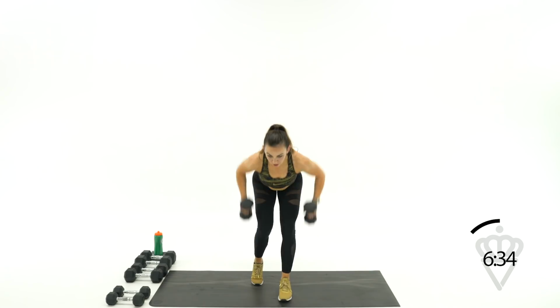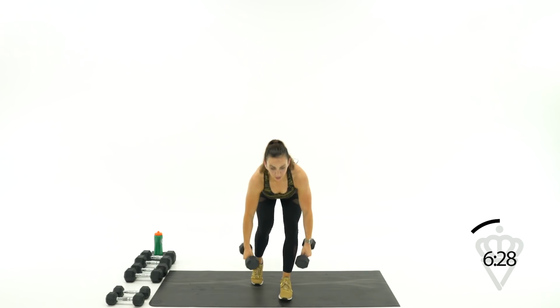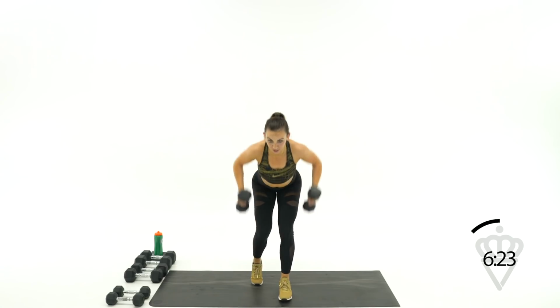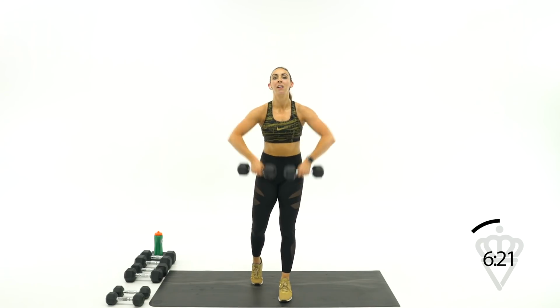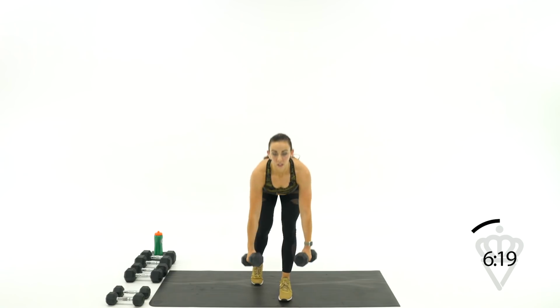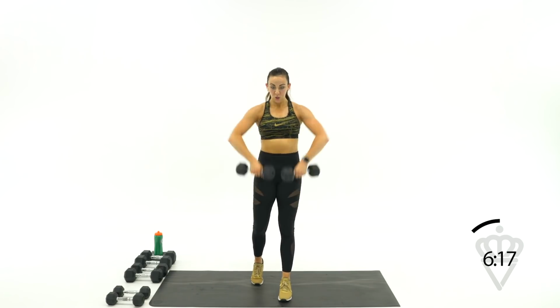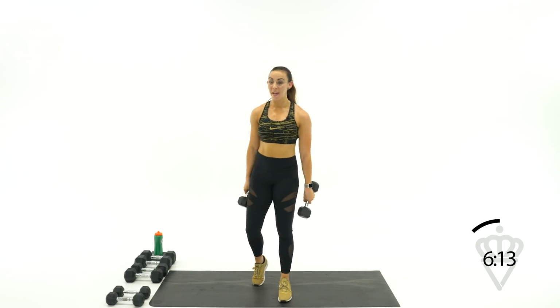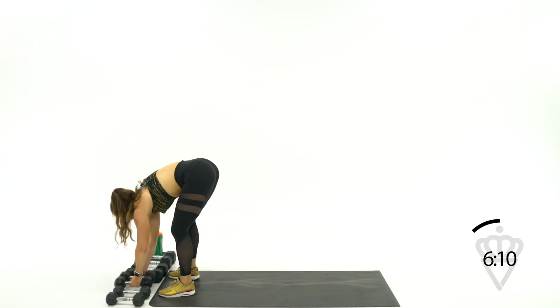We've got a little burnout exercise after this. One combo exercise for 2 rounds. It's not a burpee, so don't worry. Come on, keep squeezing those shoulder blades. Yes, there we go. 5 seconds, 2, 1, rest. Amazing job. Two rounds of one move.